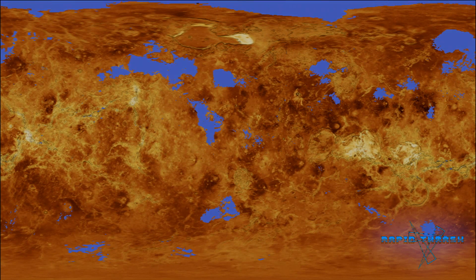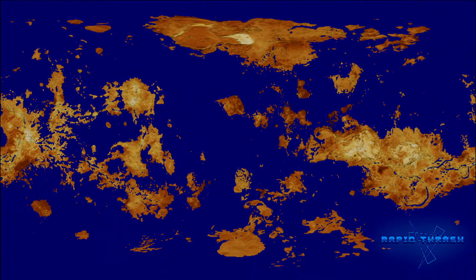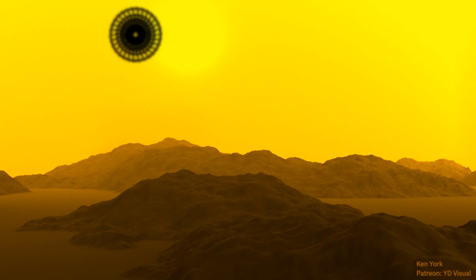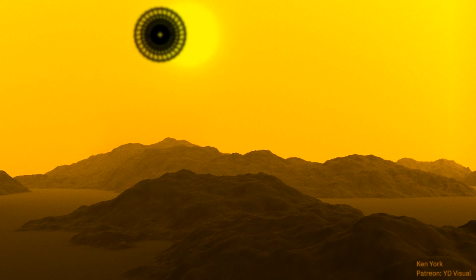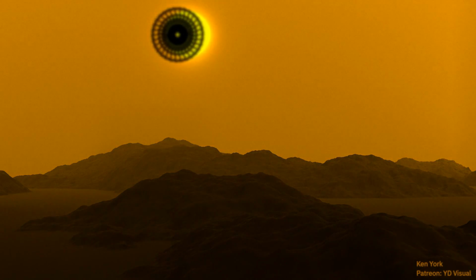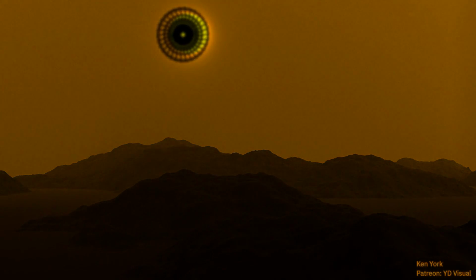But while it takes a little more time to start terraforming Venus compared to Mars, since you've got to let it cool down a bit before you can mess with the surface, I suspect you'd be able to get the job done faster and certainly more complete than Mars. Ultimately, all you need is that solar shade and mirror system and a source of hydrogen, which if necessary can be slowly collected from the sun's own solar wind, though that would be quite slow.